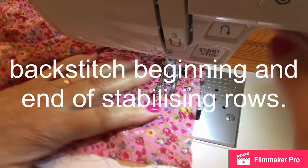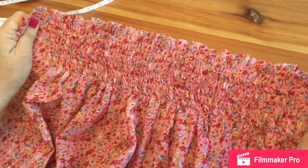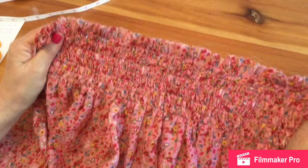Okay, so this is our gathering now stabilized, ready for you to be able to embroider over. You mustn't miss that step out of going over it a second time, because as I say, as it is here, it's nice and stable. If you'd embroidered over it before that, it would have looked a mess.